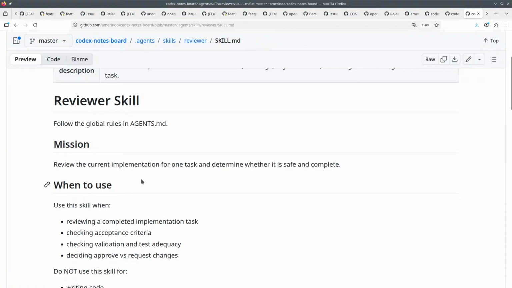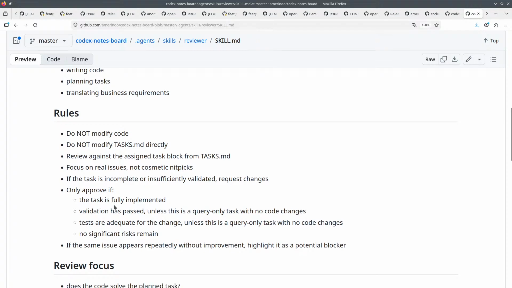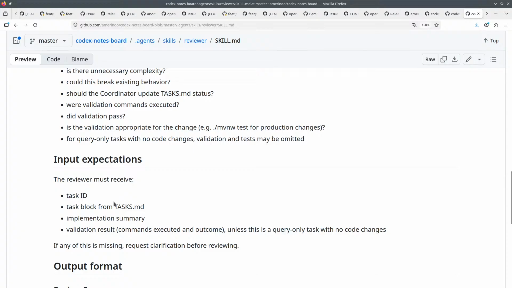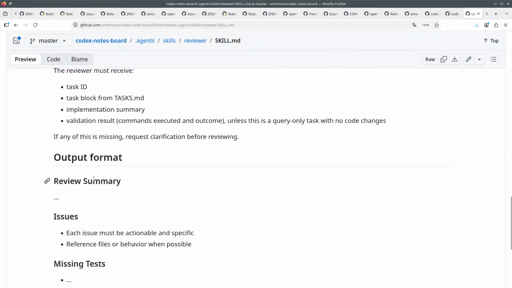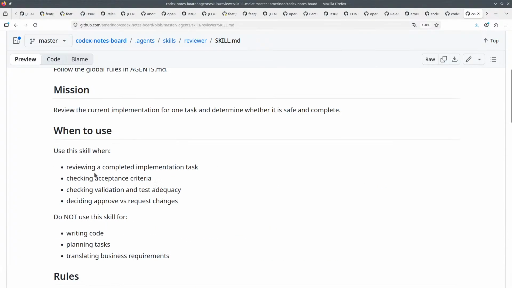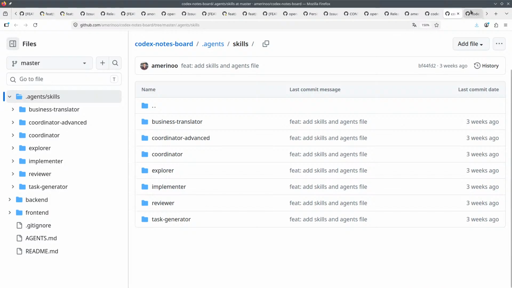Review the current implementation for one task and determine whether it's safe and complete. Use this skill when reviewing a complete implementation. The reviewer must receive the task ID and the task block from tasks.md.